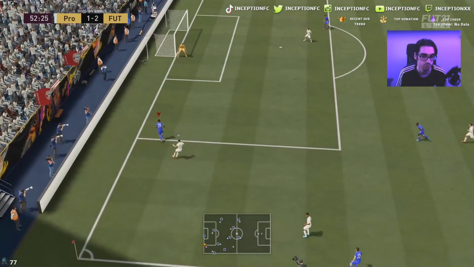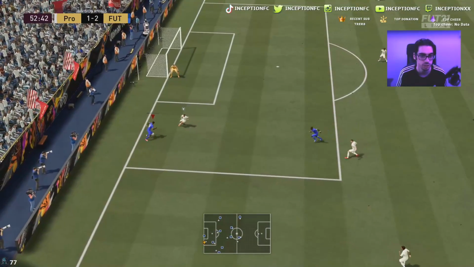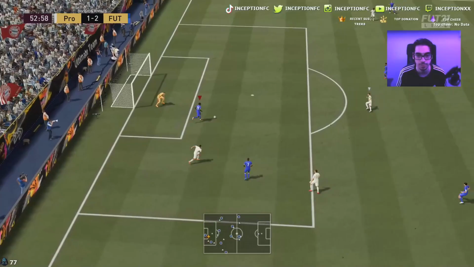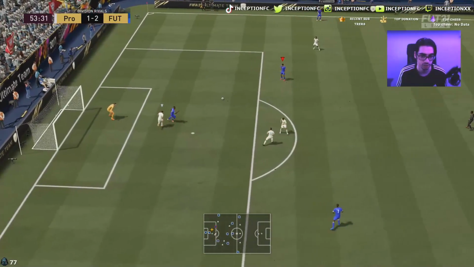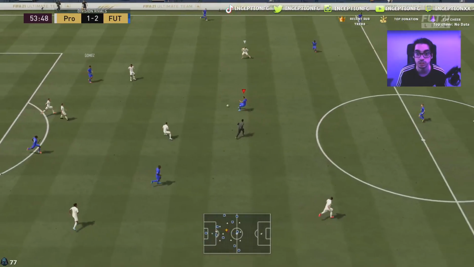Gonna do some skill moves to open the space. Fake shot stop. Touch, touch. Fake him out a little bit. There you go. Ball roll touch. That's a good way to test out the dribbling, by the way. It's just a nice little ball roll touch with the left stick.